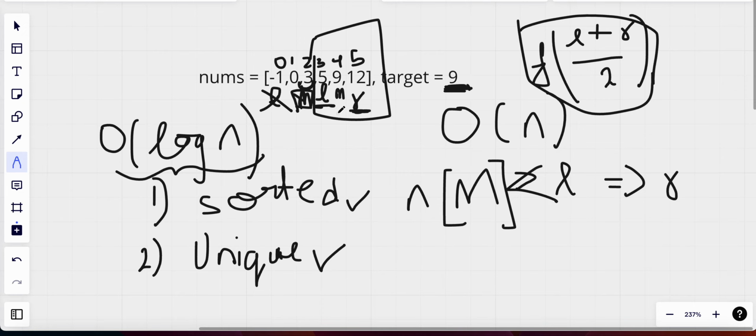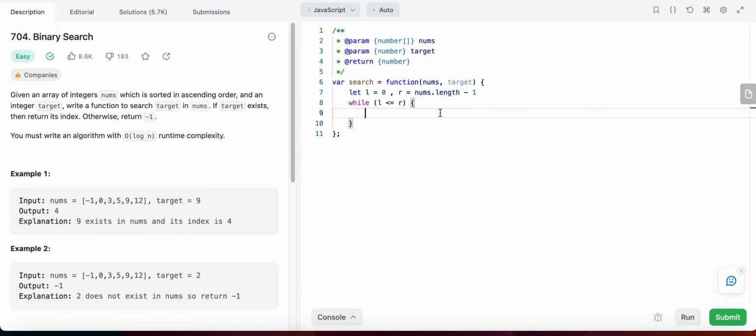Because there might be a condition where both the left and right overlap, and that is where the middle value is also equal to left and equal to the right value, and that is the result.